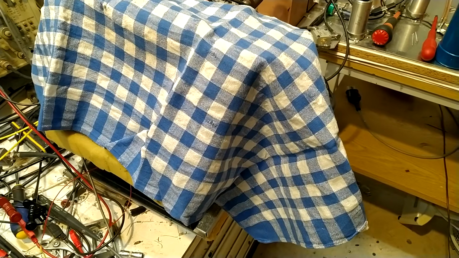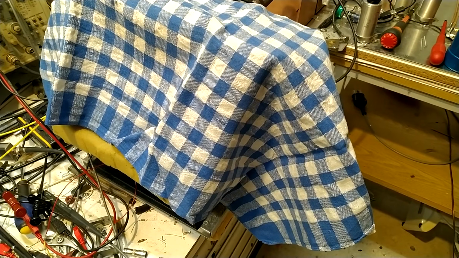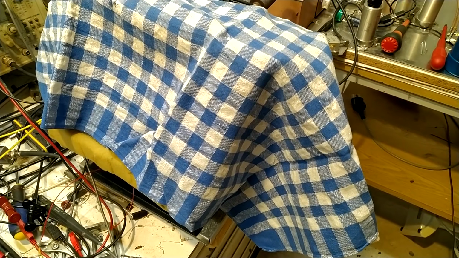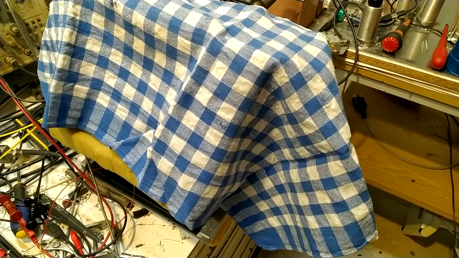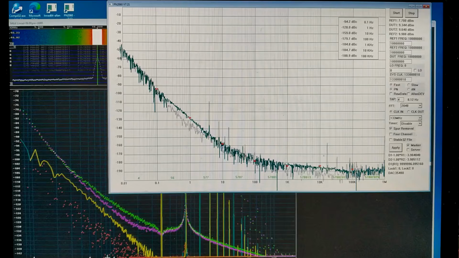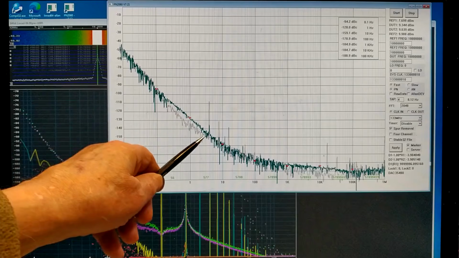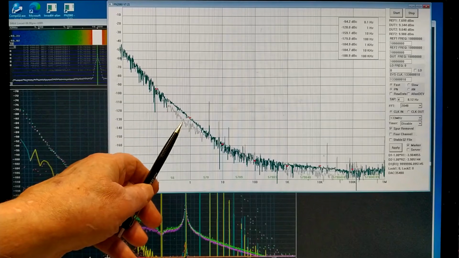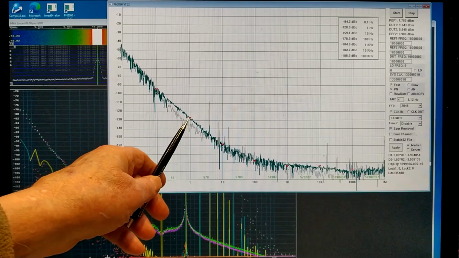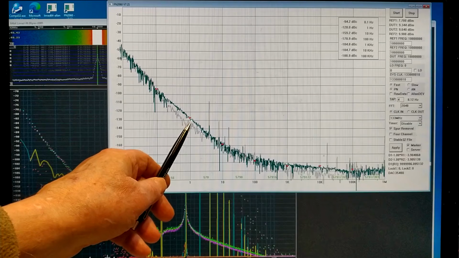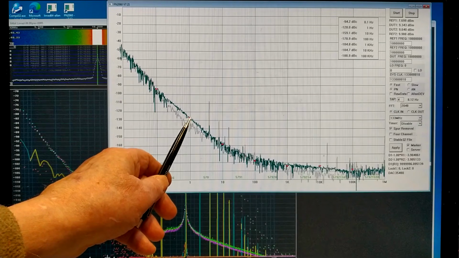This has been running for many hours now, and after several hours I started measurement, and that measurement has been going on for quite some time now. The phase noise is very different from before. There is clear noise in this region, a noise hump, and at 1 Hertz it is about minus 128. So it's not so good as it was before.